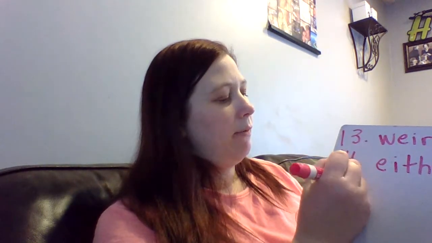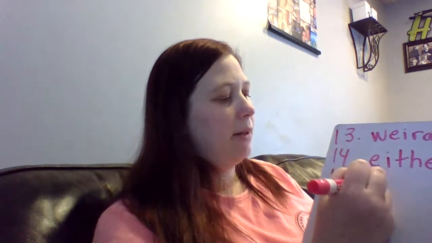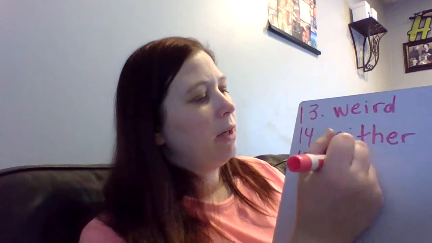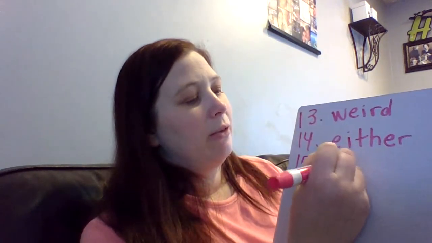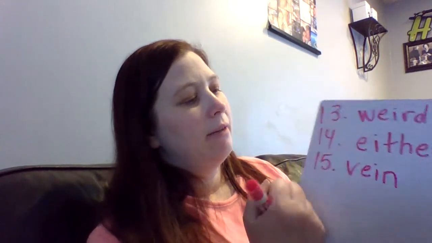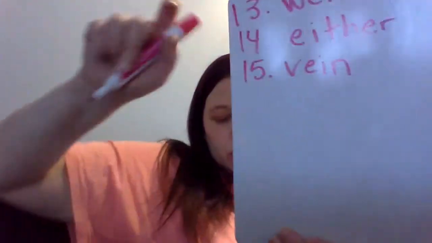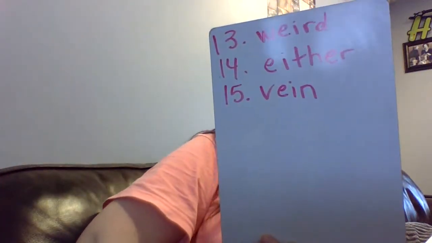And then next we have vein. I forgot to sound out those first ones. Sorry guys, but I think you'll forgive me. And then the A sound, so it's our EI, and then N, vein. All right. Make sure you have these three down. I'm going to erase, and then we're going to practice coding a little bit.